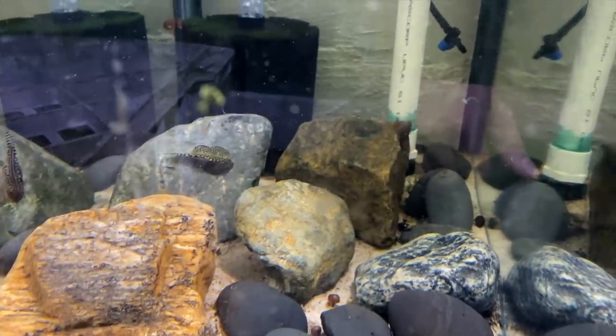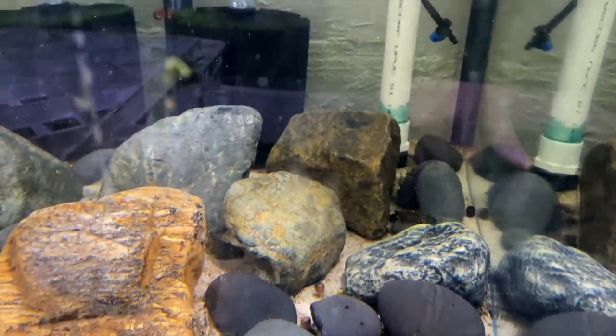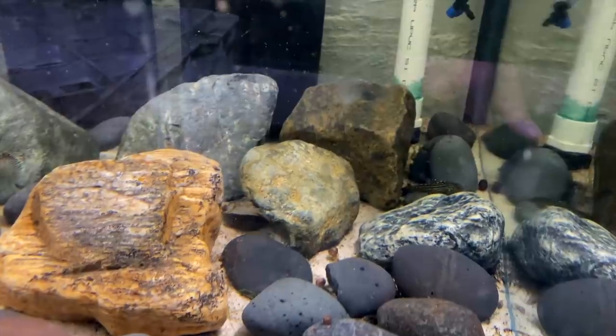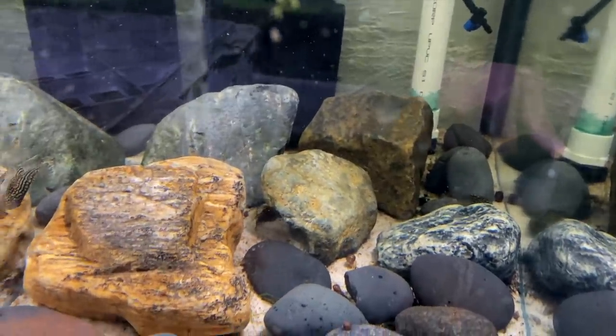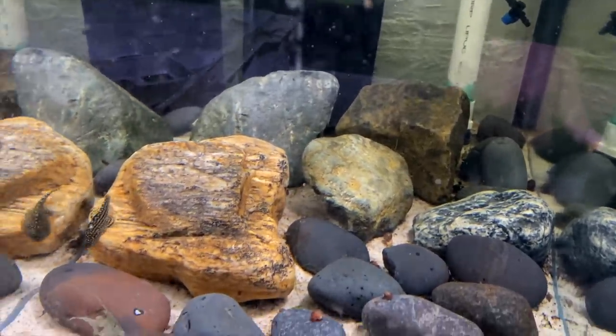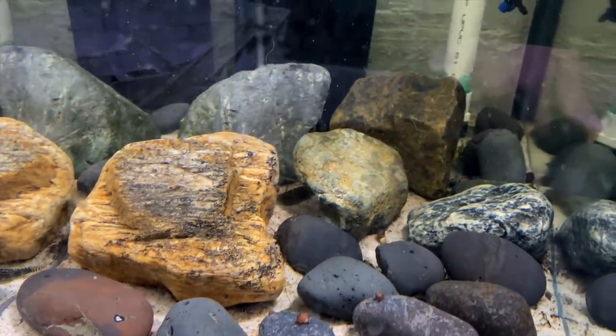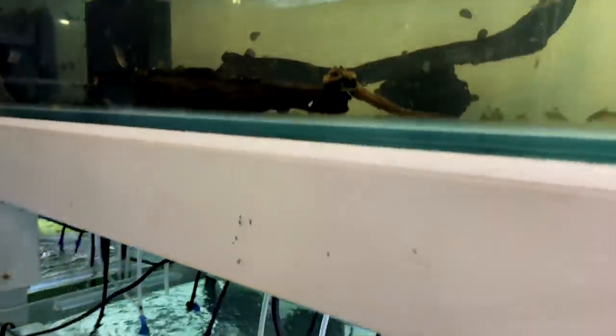I'm really hopeful with these guys. I know that a lot of people in Australia want them and I've been getting hounded with messages from people asking when they're going to be available. Everyone just needs to be patient and let me try and figure out how to breed these guys reliably. I can guarantee they'll be on the website eventually, but they've been doing fantastic. We've got some more good news, so if we come over this side of the fish room.